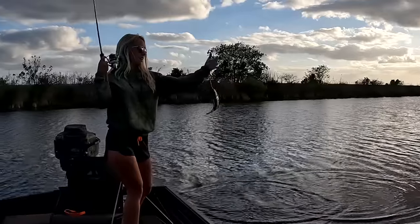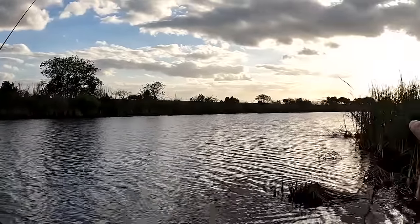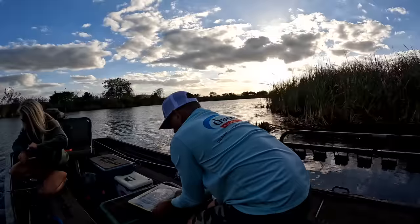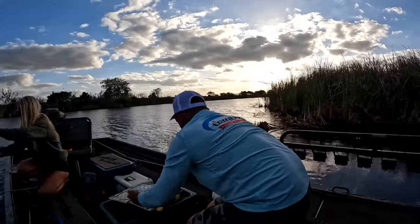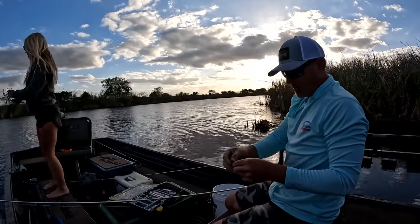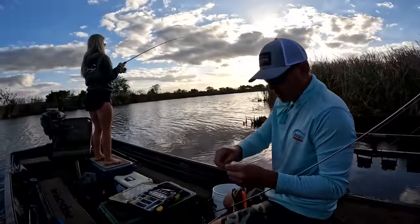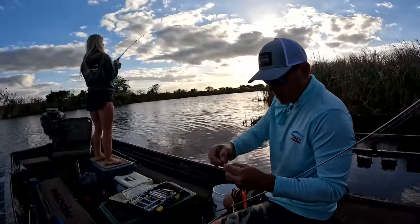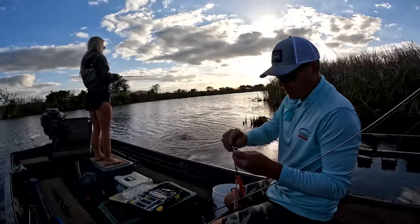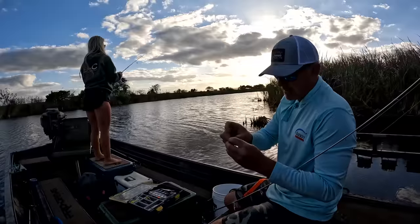Y'all heard her growling, didn't you? Hey you jerked that joker slap out of the water! Look at them eating down there — that's largemouth right here. If you go to dankopliers.com and use promo code Blue Gabe, you'll save 10% off your entire order. Danko has everything you could ever imagine for fishing — clippers, pliers, knives, gaffs, dip nets, you name it they got it.